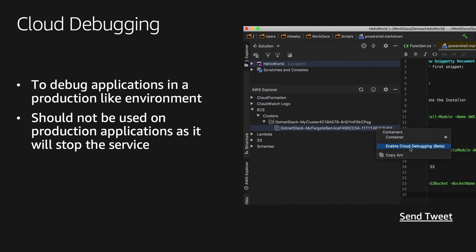Now we've created this ECS container. We've got this cloud debugging feature in Rider. I won't have time to show you this, but basically we could go into that ECR container image. It's already live, and we could debug that application live. It would be in production, as in we're going to be doing it in the real live ECR environment. But the idea is that you should not be doing this to production workloads, because it does actually take them offline to set up the debugging. But if you've got a particular problem with a container, and it's working locally but when you put it in production it doesn't work, you can use cloud debugging to debug a container locally.